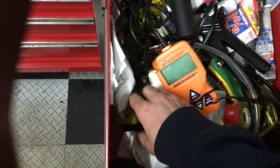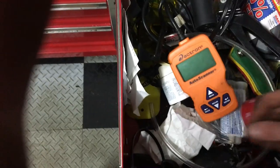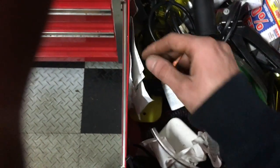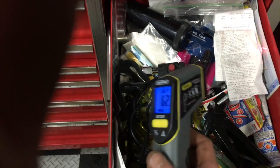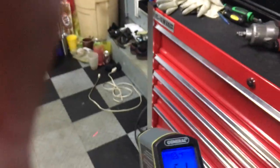AC, and I got keys for customer cars in here. They've been sitting. Not really a customer car. This is actually my car, but when customers come in at 12 o'clock at night, they get thrown in here. This thing's awesome. My brother just gave it to me; he had it laying around. Just awesome, like 60 degrees in here.